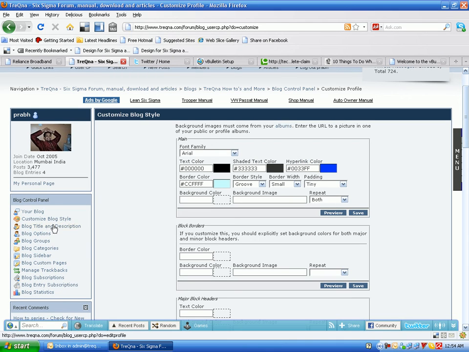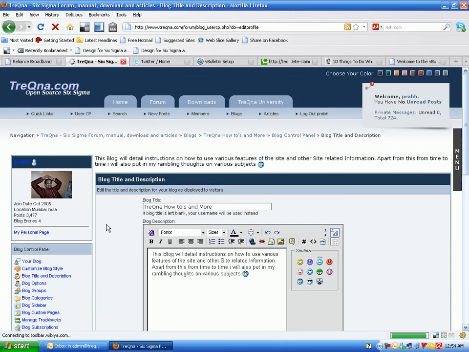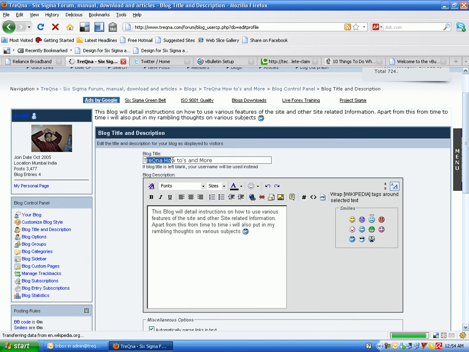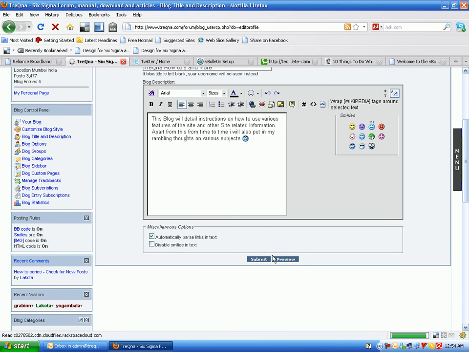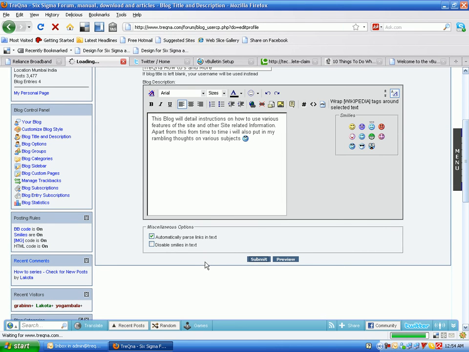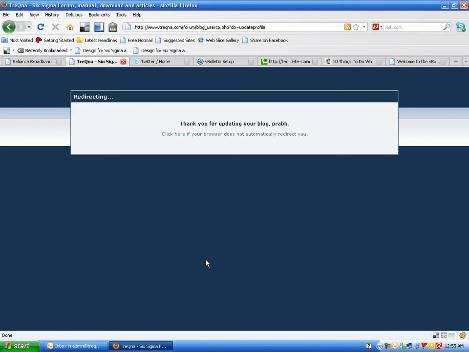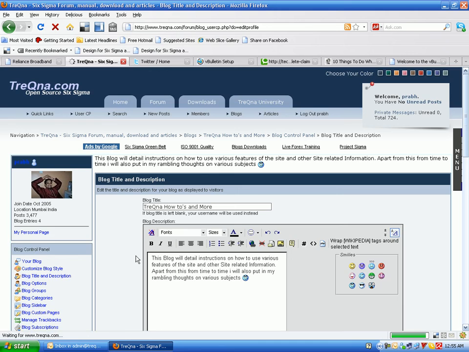You can also change the title and description. Here is what I've already filled in: TreQna how-tos and more, and the description of what this blog covers. I'm going to say submit. It's going to say thank you for updating your blog, and here you are.